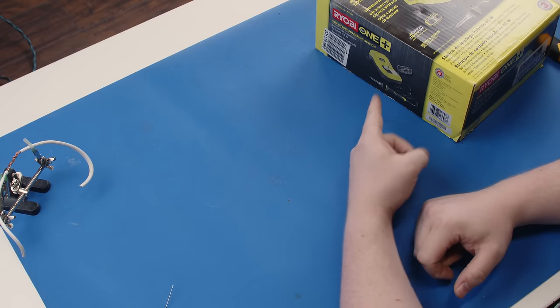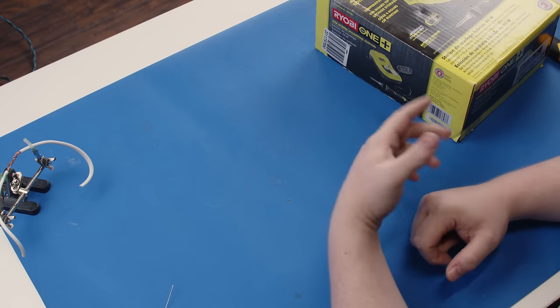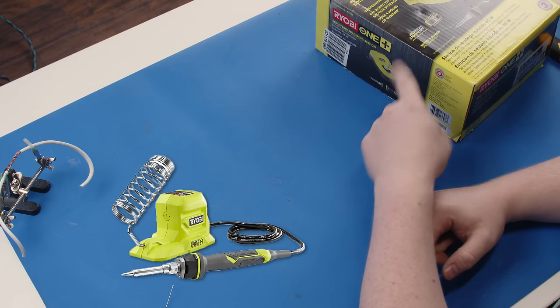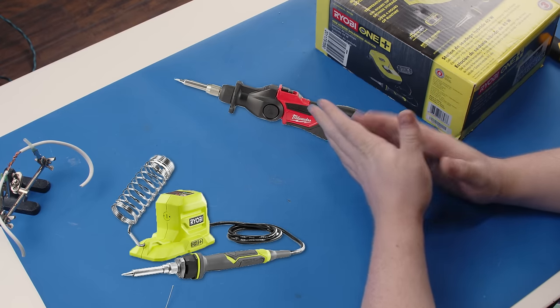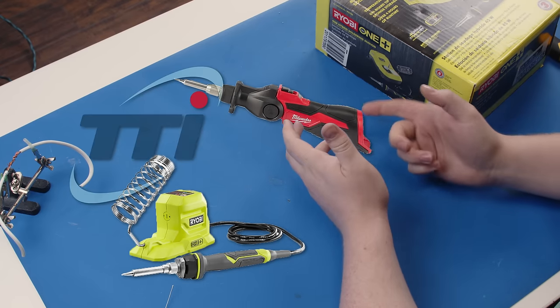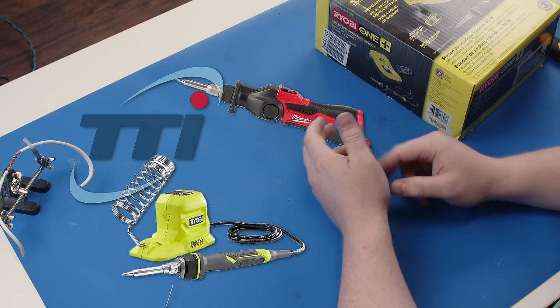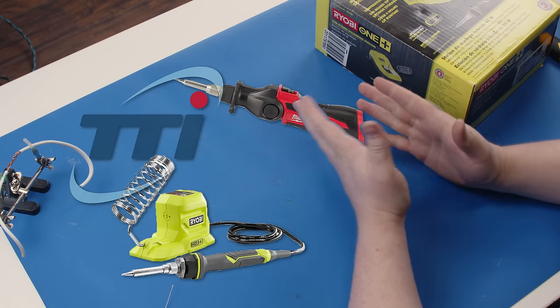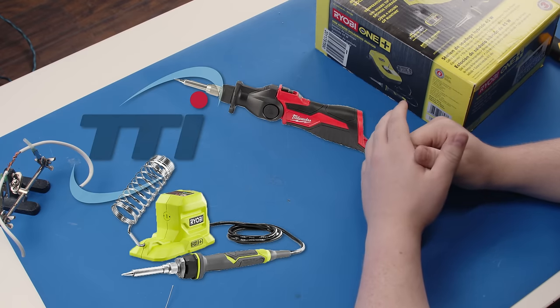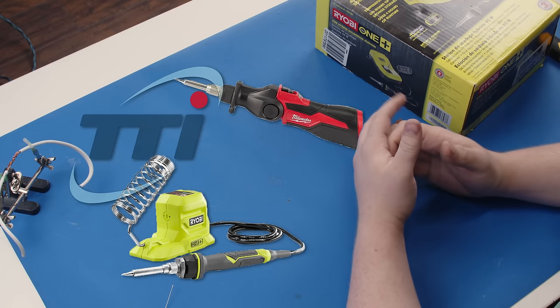You can tell, of course, that Ryobi makes one. I'll be talking about this, but they also make a second one that's about half the price, and then Milwaukee makes one. Now, I like Milwaukee. They're actually the same company. TTI, Techtronic Industries, owns Ryobi and Milwaukee. And a lot of people are pretty convinced that they basically come out of the same factory, as it were, have a lot of the same engineers working on them. But the Milwaukee stuff tends to be a bit nicer.